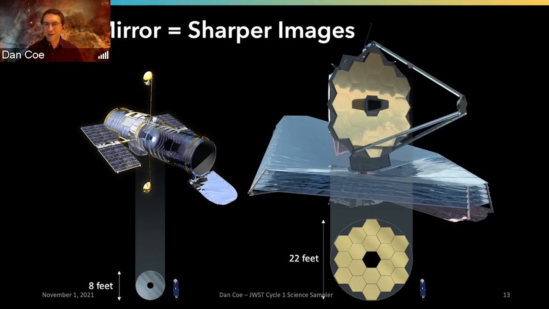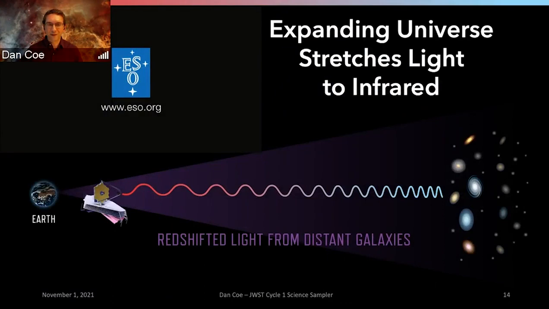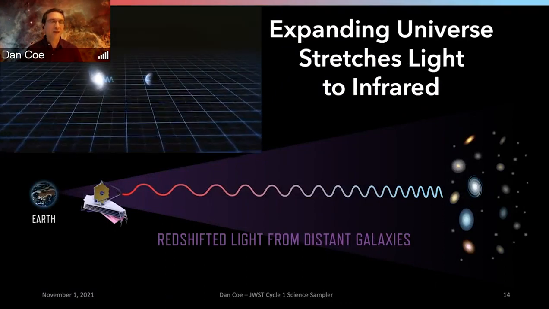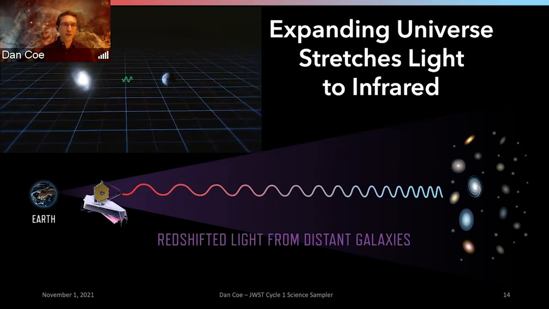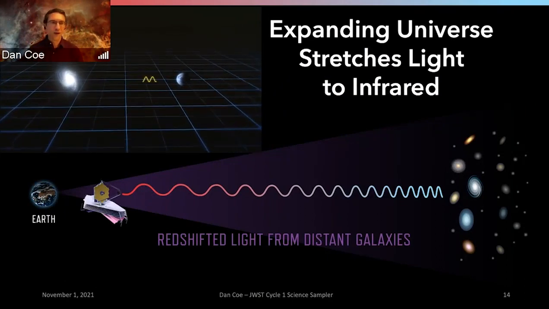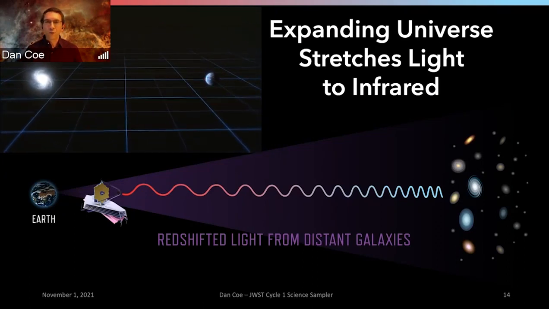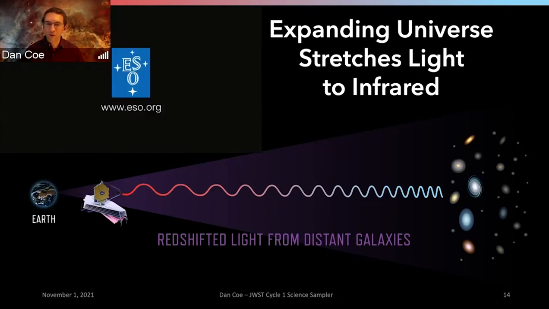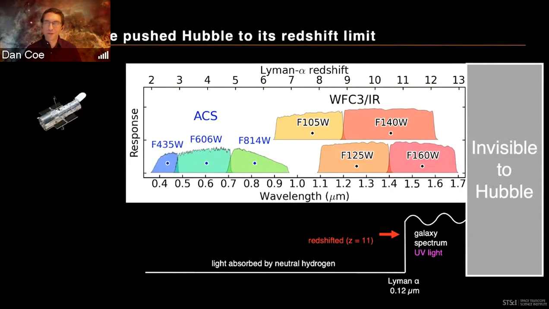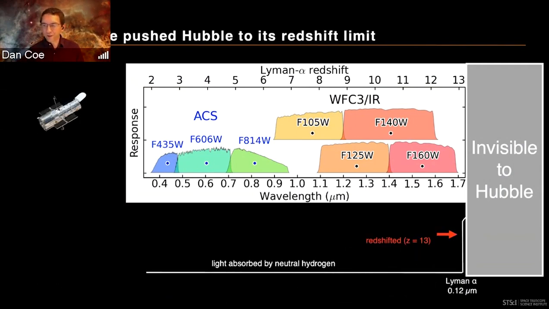And we'll be able to split that light into spectra, which is very important. And also the other main feature of James Webb is that we're going to higher redshifts. So as you might know, the light is redshifted with the expansion of the universe. And we have pretty much reached the limit of what we can do with Hubble. So with these redshift 11 galaxies, even the ultraviolet light is redshifted to the point where we can only just barely see it with the reddest filters currently available on Hubble. If a galaxy were redshifted just a bit more, we wouldn't see it at all. It would be completely invisible to Hubble.